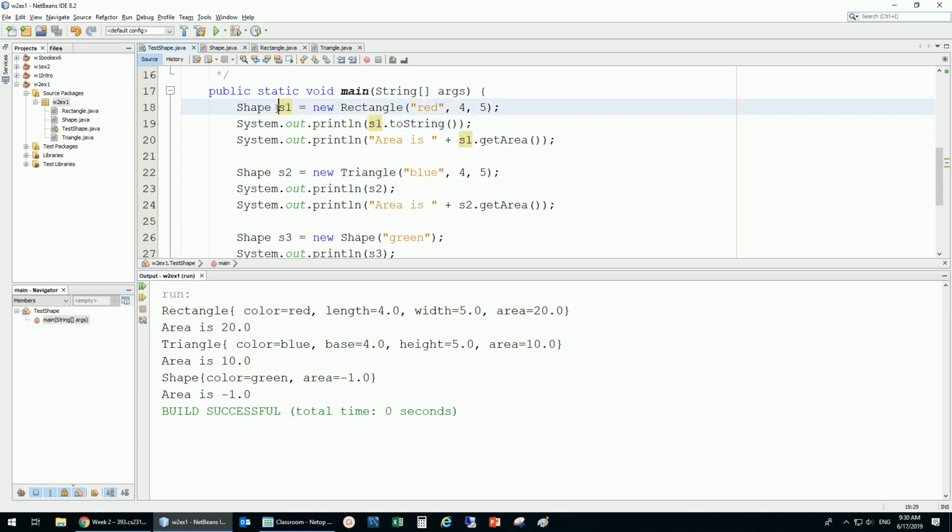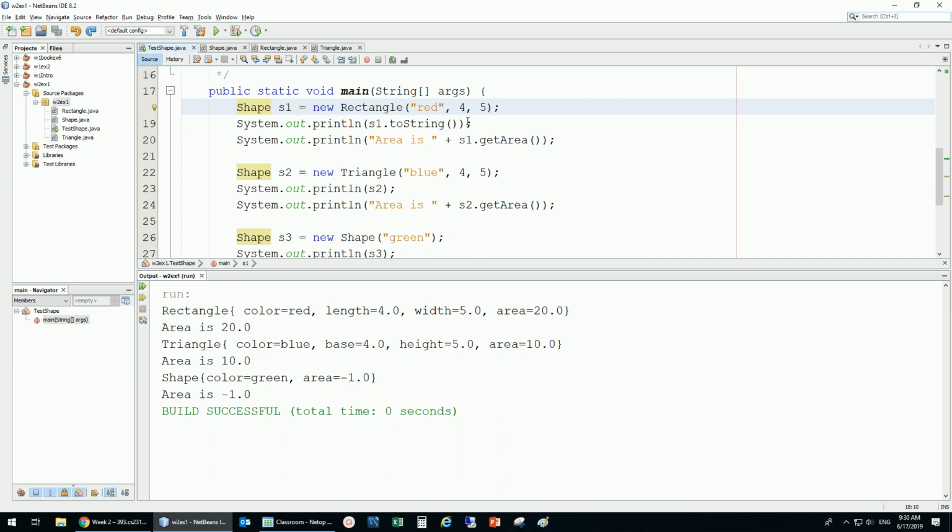Now it would have been obvious if, for example, this was a rectangle. Obviously, I'm calling the toString of a rectangle. But if I work with a shape, I'm calling the toString of S1, which is not a shape, but a rectangle.